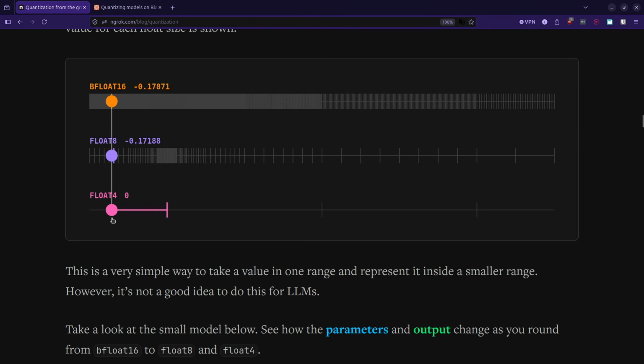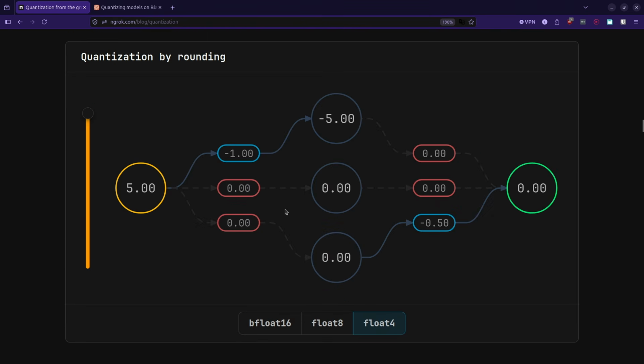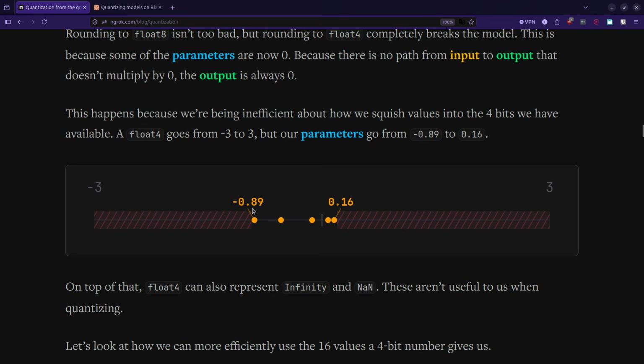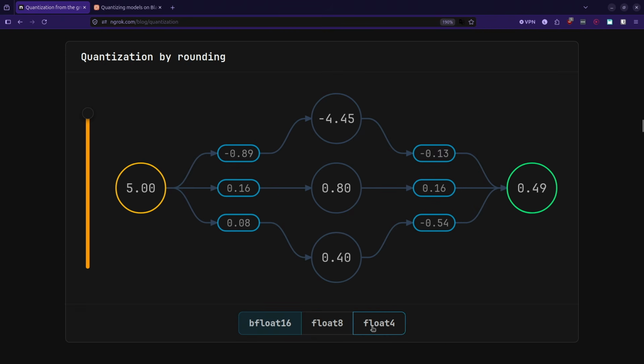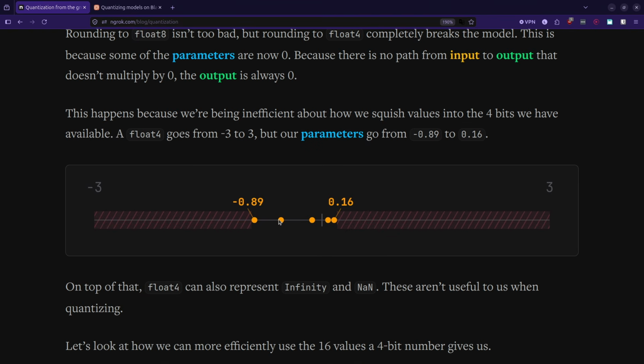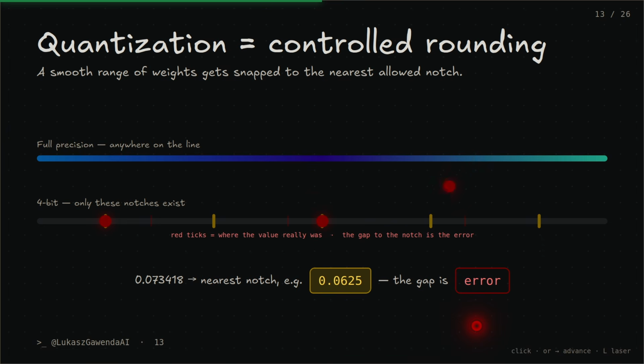Why? Because as we have here, the range of values is very small. So we can't represent these values basically in this range. And this will be now in the next visualization on this block. So here we are. And as we can see, most of the values that are there are in the range that will be 0. And only this is close to -1. So as we can see now here, that's why this becomes -1. And then here we have -0.54, so it becomes -0.5. Yeah, but all other values become 0. So that's why we need to watch out at the quantization values.